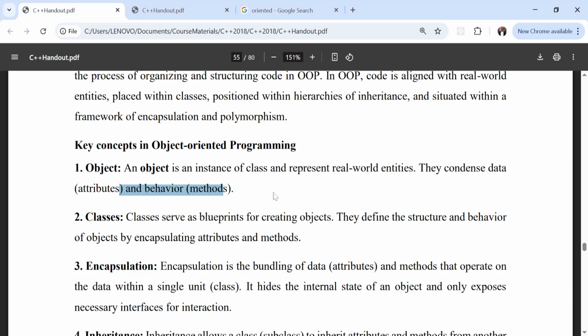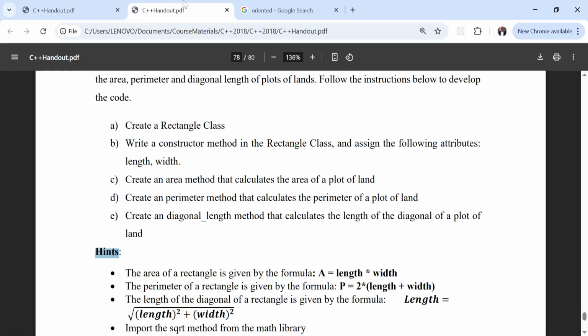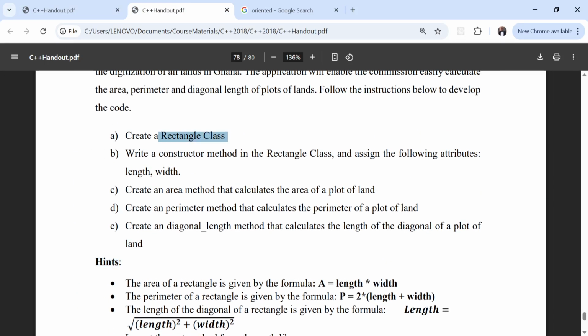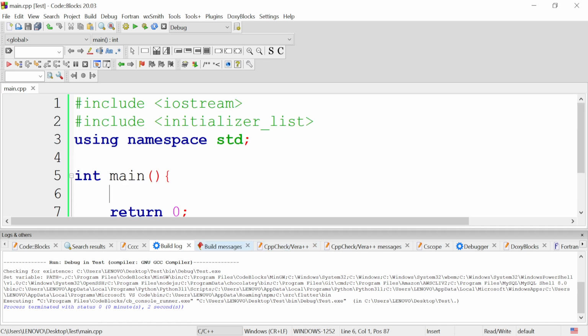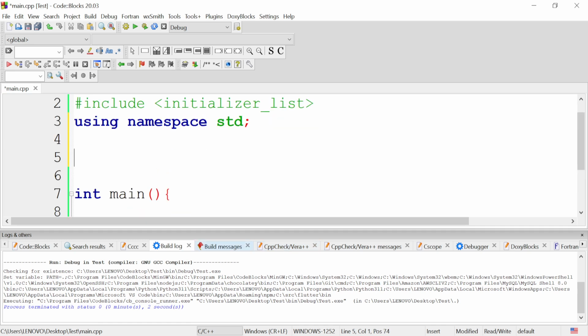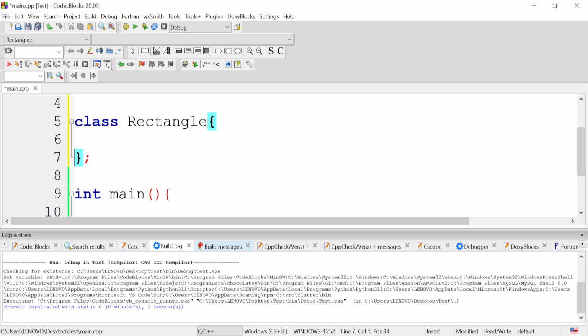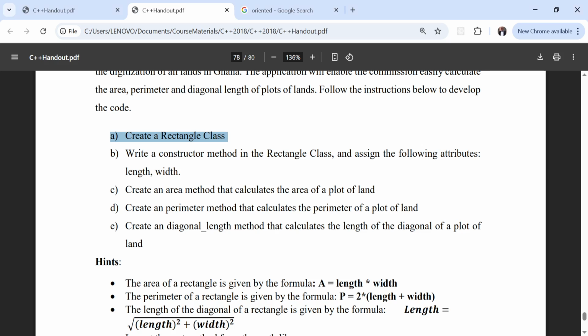But let's shift our focus on what we have over here with this particular example. The question says we should create a class rectangle. So that's going to be the template, and all lands, we are assuming they are all going to be rectangularly shaped. So in order to do this, it's very simple. We once again have to come outside of the main function. And then we say class. So we use the keyword class and then rectangle this way. And then we have it this way. So once you have this, you have actually answered the first question, which is the question A.